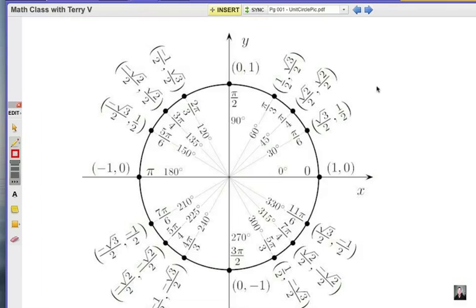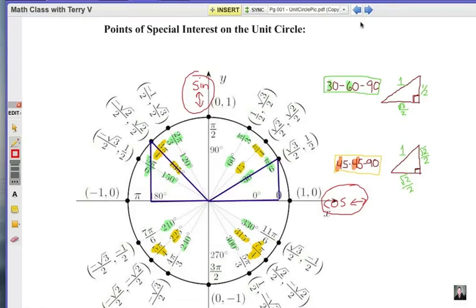And in the unit circle itself, we're talking about these triangles that are formed as you rotate around and use certain angles. Remember, the cosine value is horizontal, the sine value is vertical. And the 30-60-90 triangles, notice the 3 and the 6, we're talking about sixths of a radian or thirds of a radian. Notice those green shaded angles there as we go around the unit circle.